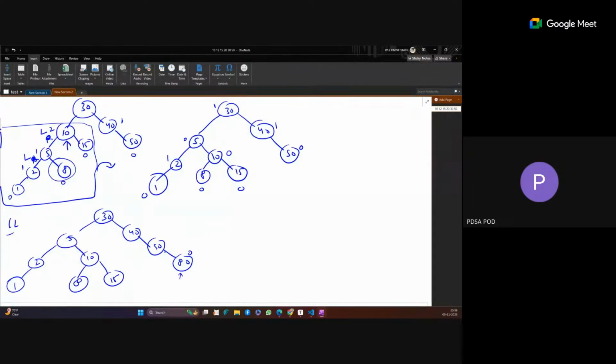So this position, so 0. Now this is 1, this is 2, and on this side, so 3 minus 3, 0. Okay, so this will become 0, 0, 0, 0, 1, 0. Okay, now we are getting unbalance on this position. So this is the situation of R. So on this position, apply the anti-clockwise rotation. So this will become 30, and now 50, and 40, and then 80. Okay, and the remaining part will be as it is, 8 and 2.